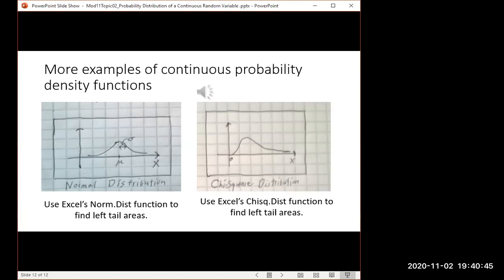Right now I'm just trying to show you, here's a couple more of these distributions. Normal distribution, the chi-squared distribution. Which again, every time you see a distribution that's skewed to the right, don't think it's necessarily chi-squared. Chi-squared has one very specific formula for it, and others may look a little bit the same without having exactly that same formula.